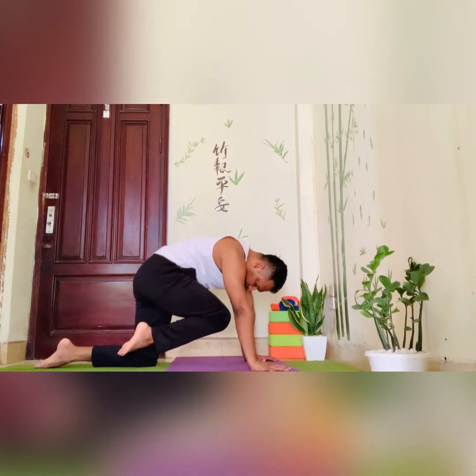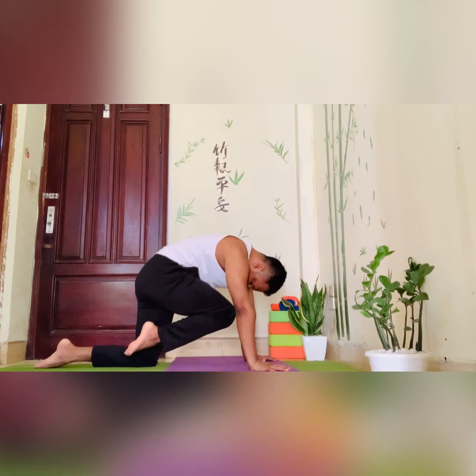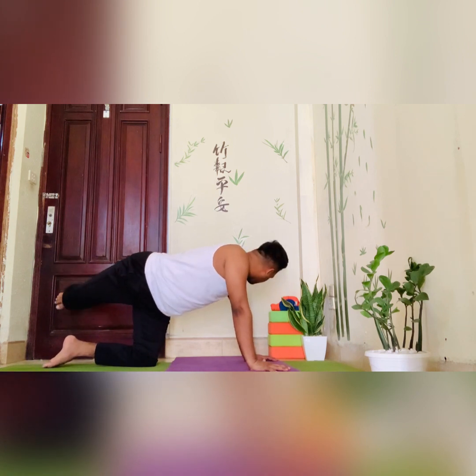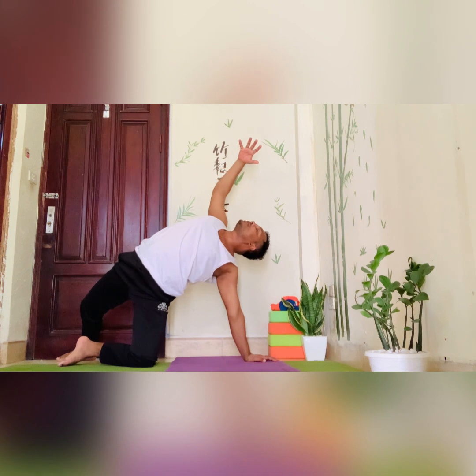Stay here up to 5 big breaths. Squeeze the stomach, shoulders open, upper back is expanded. Breathe. And inhale, come up. Now take your right leg to the left side. Flip to the left side, open the chest.